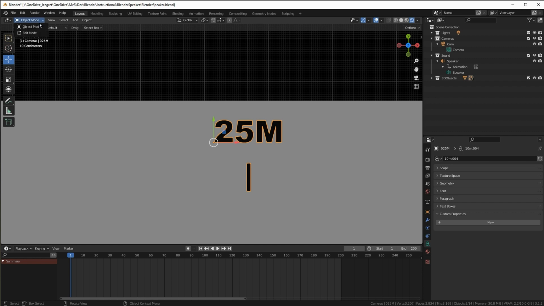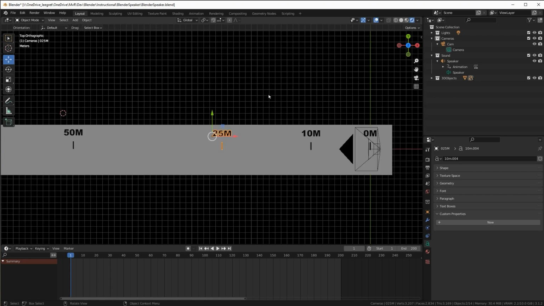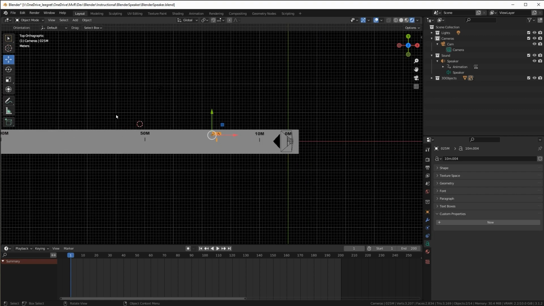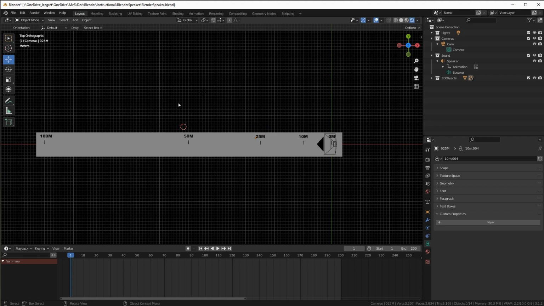With that text object selected, you go up into edit mode, and then you get a cursor. So, if that was 20 meters, it'd be 20, 25, and then back into object mode. And that underneath is just a pipe character that I thought made it look quite good. So let's just zoom back out so we can see everything again.